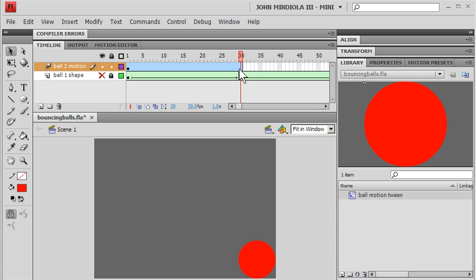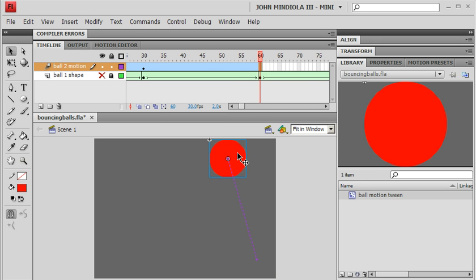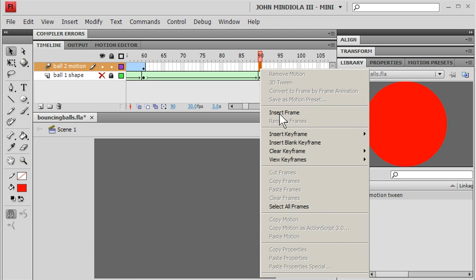And what I want to do at this point, frame 30, is just have it jerk up to the top, let's say. Notice it creates a small black diamond, a different kind of keyframe. And you can see it now, it's kind of hard to see, maybe it's like a purplish path there. So I'm going to go to frame 60, and I can just go to insert frame. But now I'm just going to move it along over here. So notice how I don't have to tell it to make a keyframe. It's going to make a keyframe for me anytime I change something, in this case the position.